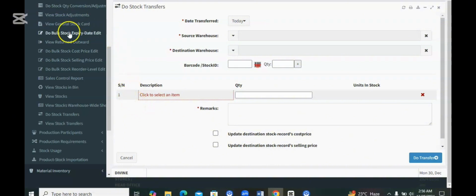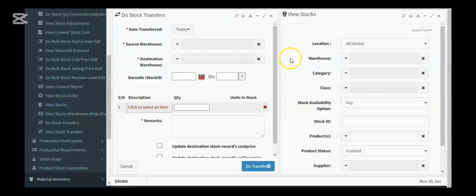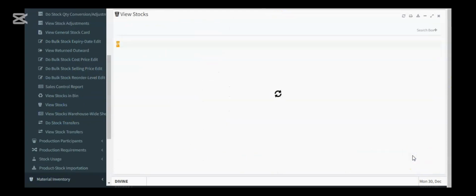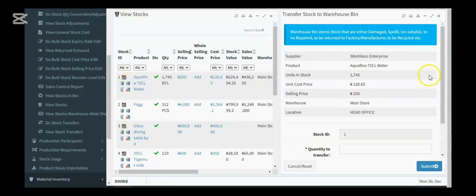The next thing that can happen is your goods can also be damaged. There won't be a return to supplier because now you are the supplier. So if there is a fault, you are going to remove it. Maybe the goods are damaged or there is a factory fault, you need to remove it first to go and fix it. The same way you did it in material, you can also do it here. So from here, assuming this is the item that has an issue, you just click here, and also you will now do what?